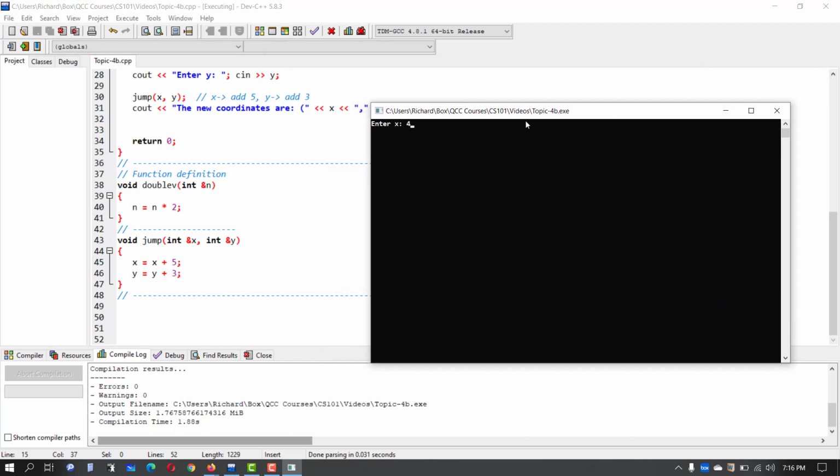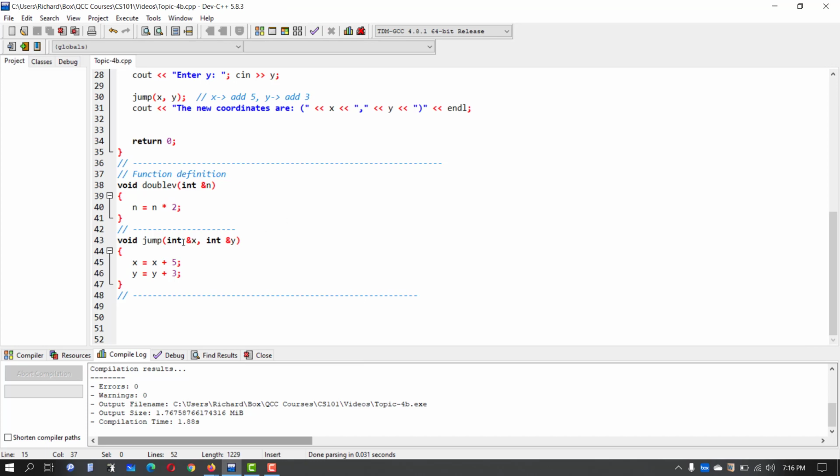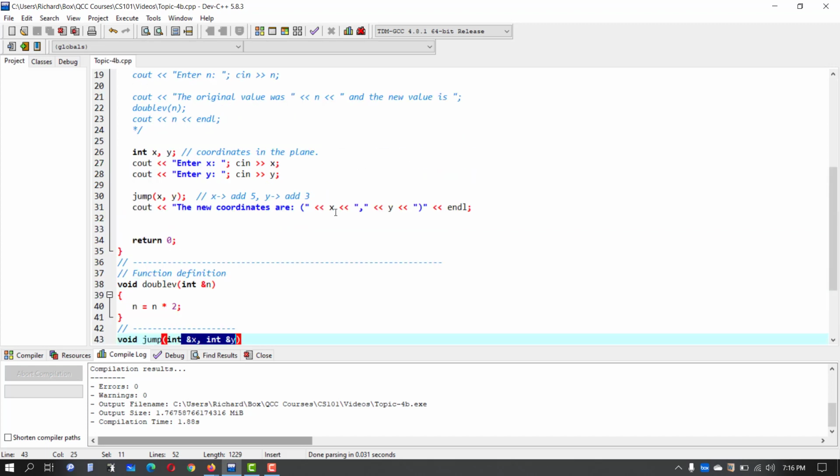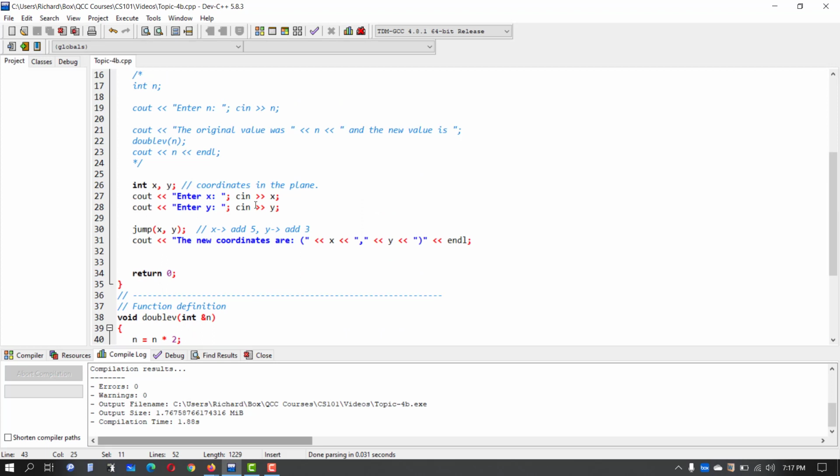So how about 4 and 4? And here x is increased by 5, y is increased by 3, so the function works. All right, so this is to show that you need to pass by reference if you want to change the actual value of the variable. Otherwise, you're going to receive a copy only.